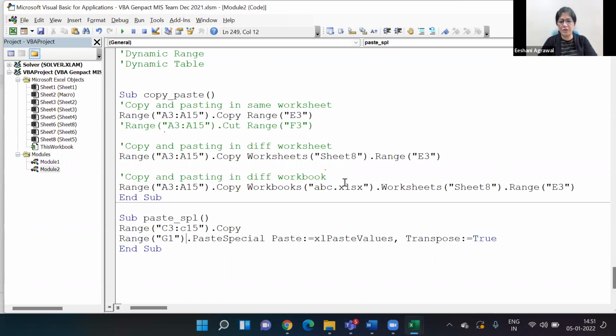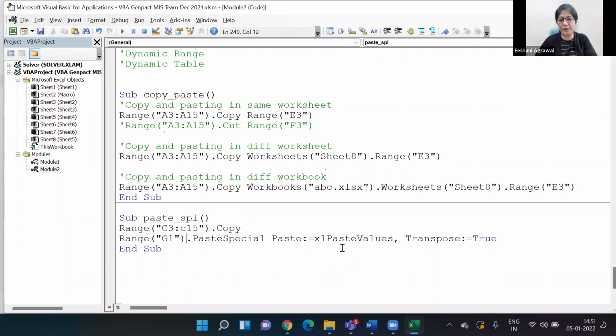So you don't have to remember all these values. They will automatically come. Ishani, I have a quick question. When we are mentioning dot paste special, why are we mentioning paste again, like Excel paste-based? Paste special is a method. Now in paste special, how are you doing a paste special?